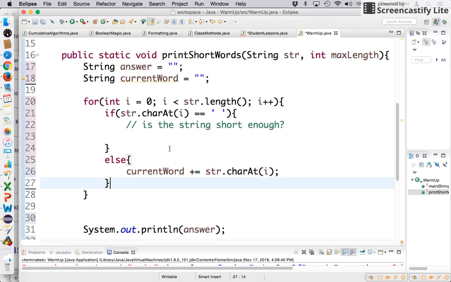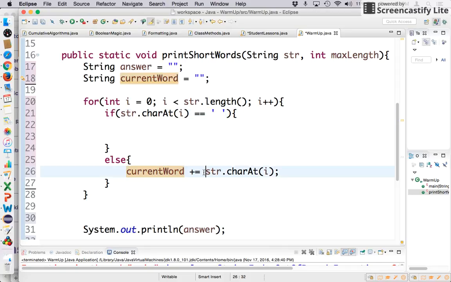It's going to keep doing this, and as soon as we see a space, we get to compare the word to the max length and see if it's short enough. If we've caught a space, that means we're at the end of a word. We've built up a word from this part of the algorithm, and we're going to take a look at it now.